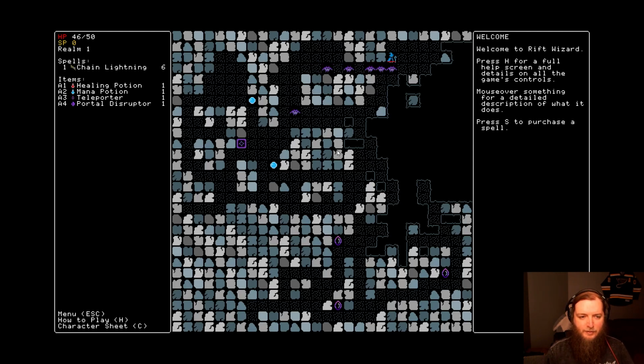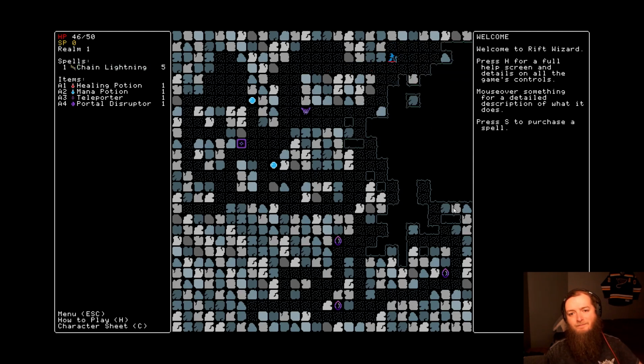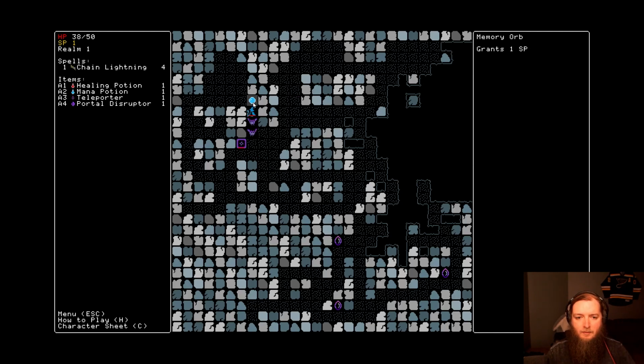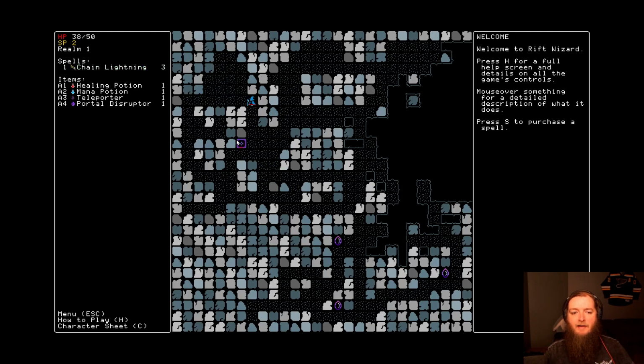Okay, so now I have all the bats kind of lined up, so I should be able to Chain Lightning, take them all out. Beautiful. Another one here. Okay, so it's not really good single target damage. Only 1 more Chain Lightning. And then I have an opportunity for another T2 spell here.